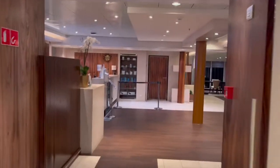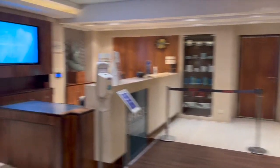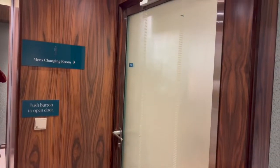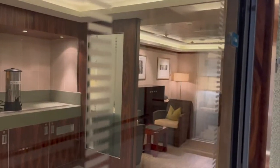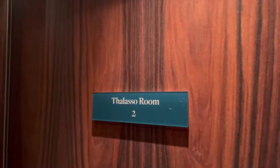So as we move forward through the spa area, this is the entrance area to the spa. There are the two changing rooms, male and female. And then we walk through. In here is the rest lounge. And here we have the long line of different treatment rooms.